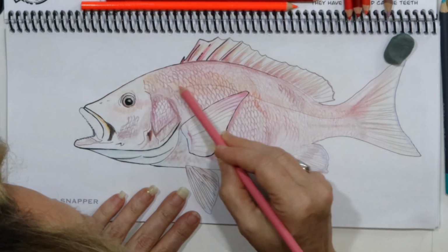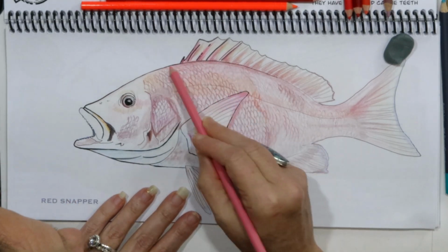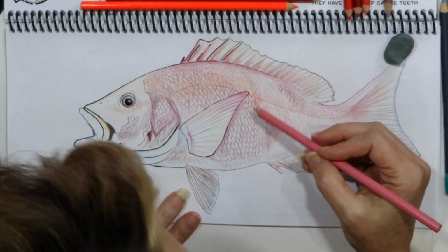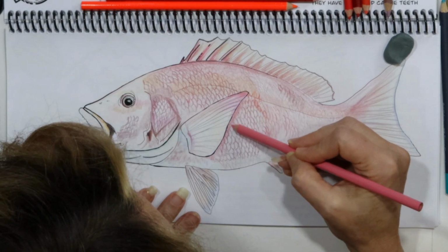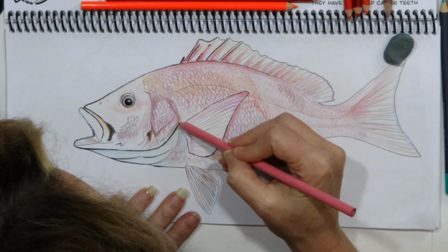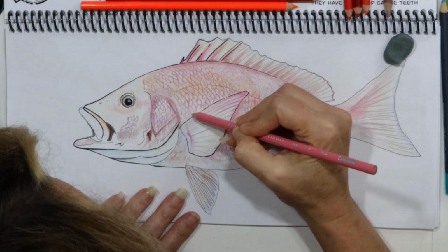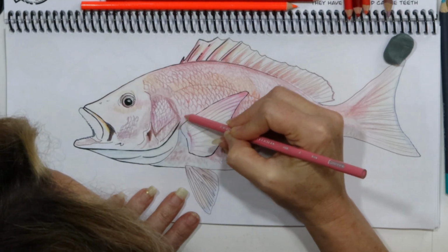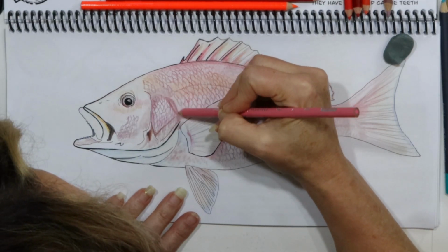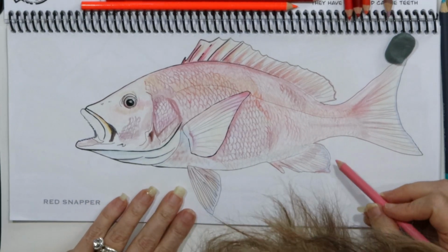Here's what I know. For whatever reason, when I start to go over each of these where I've drawn in the scales, it actually starts to look good. I can't even explain to you why that's happening. I just know that it is, and that's all I have to report. It's really not good. So, okay, there's the rest of those scales. Those are the fake scales, the ones that I wanted to draw, that I should have drawn, that I didn't draw. Oh, look, it's pink. It's a pink fish.